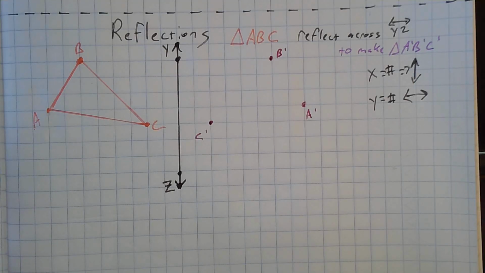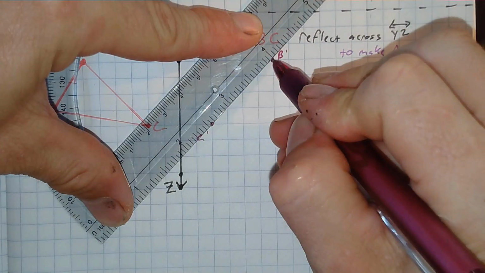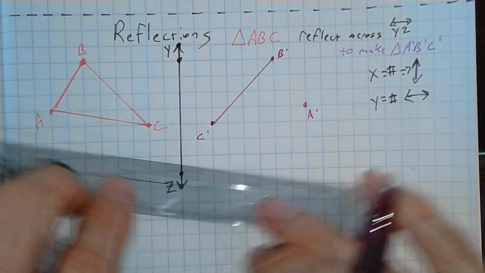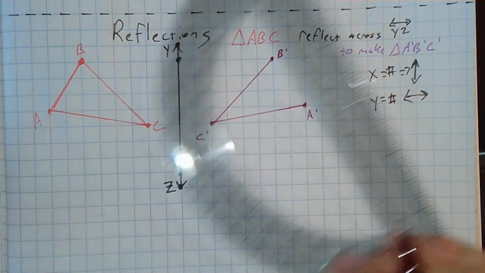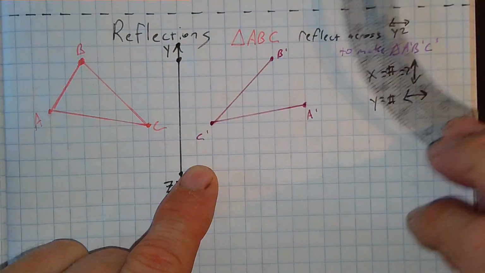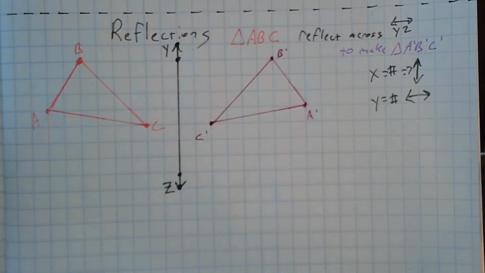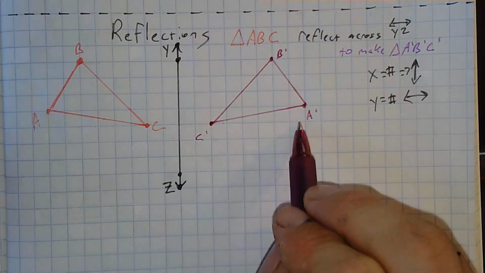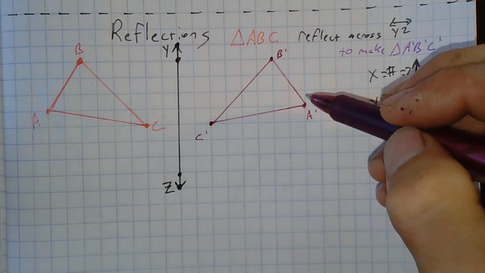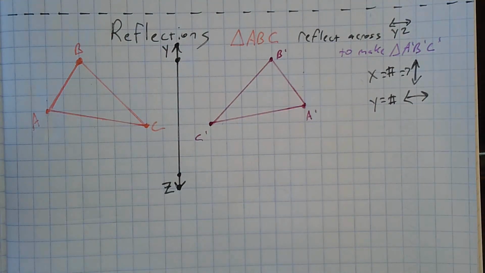Okay, and connect all the dots, and you're going to see that it is a mirror image of the original one. As long as my lines are close enough, it'll look all right. And there you go. Let's double check. This is 1, 2, 3, 4, 5, 6. 1, 2, 3, 4, 5, 6. Yep. 1, 2, 3. 1, 2, 3. And then 2 over and 2 over. Yep, so that looks like it's a good reflection.